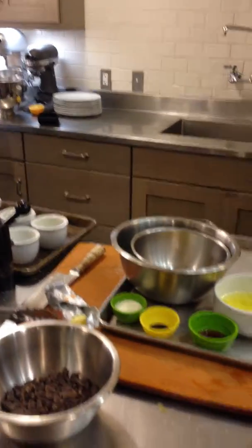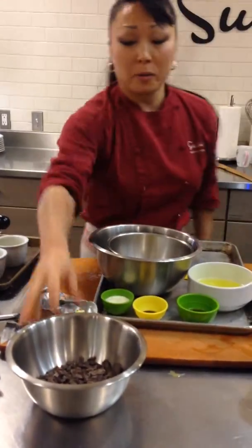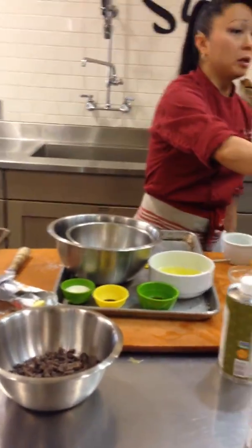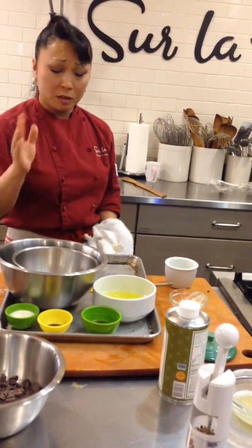So, now we're going to go ahead and turn the heat on here. We're going to get this pan nice and hot here, because that's where we're going to melt our chocolate. Always in a double boiler, never over straight heat. The reason for that is chocolate is very delicate. It's very easy to scorch.